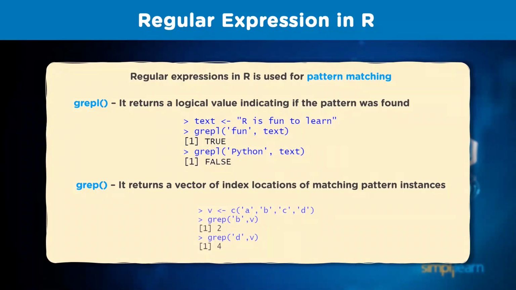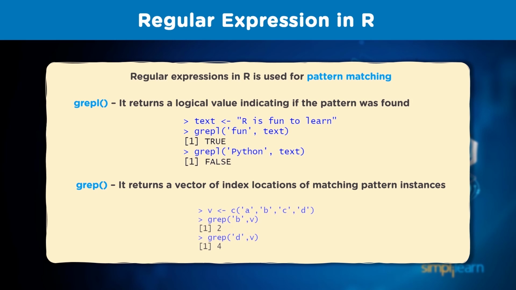Similarly, I can also use one more function, which is finding out index positions. I can find out index positions by giving the vector, and here I can do a grep, and pass in my vector a b c d. You are searching for b in your vector, and that tells you b is at index position 2, d is at index position 4. So here we are using some regular expressions.